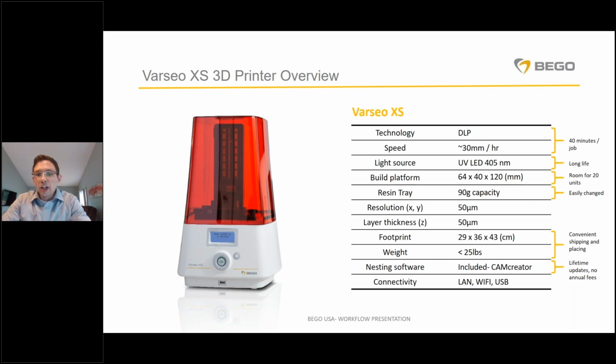As we already talked about, this is a DLP printer that prints at 30 millimeters per hour. It has a long life UV LED. The build platform allows for approximately 20 units. The resin tray holds about 90 grams of material, so one bottle will fill that resin tray up approximately 3 times. The resolution is 50 micron in X, Y, and Z, which is perfect for crown and bridge work.